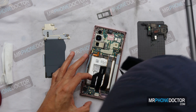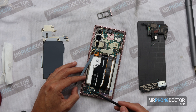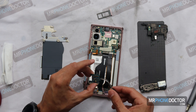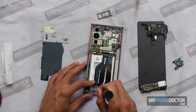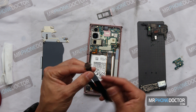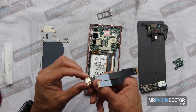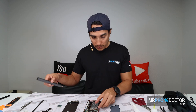Alright, so we have these removed. It looks like this one is actually directly soldered onto the charging port here. Let's go ahead and get this piece off — there's another connector here held on by a screw. We can remove this gently and get this board out. This looks like the microphone, and it has some other little transistors. You can see that this flex is all attached to this charging port — so if you need a charging port replacement, you'll have to replace this whole flex cable assembly. It's a flex solder, so it's going to be a little more intricate — you'd need a hot air gun to relieve it. Just get the whole part replaced; it'll save you time and hassle.